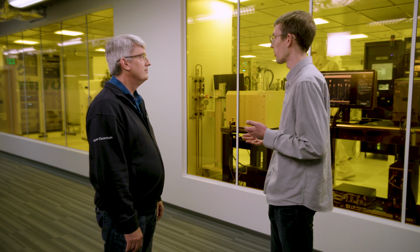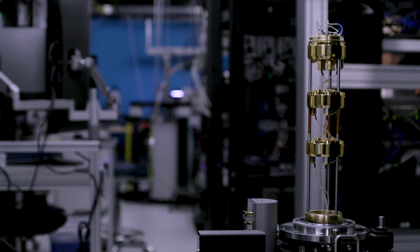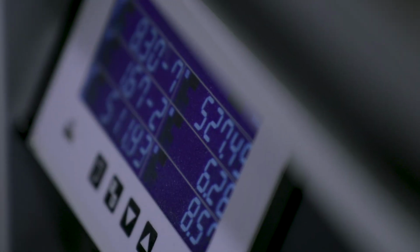So John, tell us what's unique about this facility. So this facility may look very similar to somebody who's familiar with the semiconductor industry, because many of the tools are common across both industries, but the materials and processes we use here are very unique. Specifically, we focus a lot on superconductors, which are materials which can carry an electric current without any resistance. In order to become a superconductor, though, they have to be cooled to very low temperatures, near absolute zero, which makes them kind of impractical for standard consumer electronics like a cell phone or laptop, for instance. But since our qubits have to operate at these low temperatures anyway, we can leverage a lot of the unique material properties that these superconductors have. For instance, the fact that these superconductors carry this current without any resistance allows us to make very high quality readout circuitry, which we use to measure the state of our qubits.